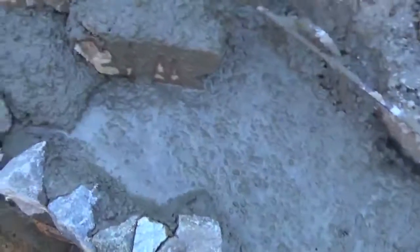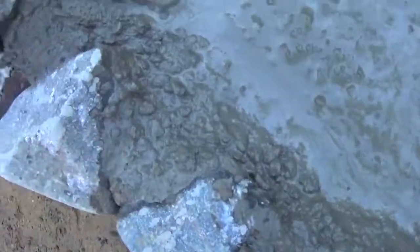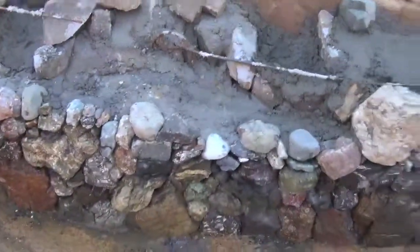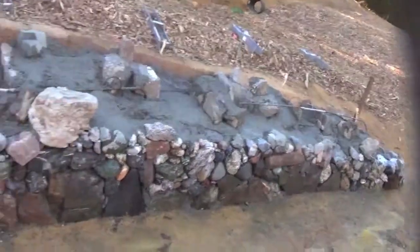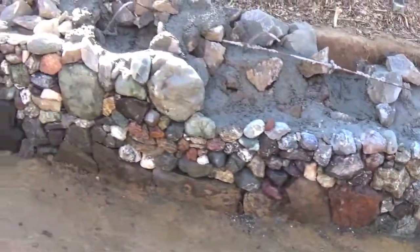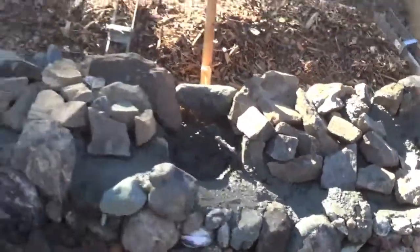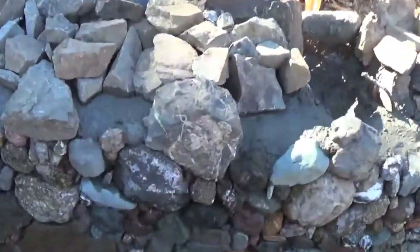So we have gotten to today. You can see I work it into the back side of the stones really good, working the fines up so it gets them all stuck in there. Where we're getting to, setting rubble now again into the back.